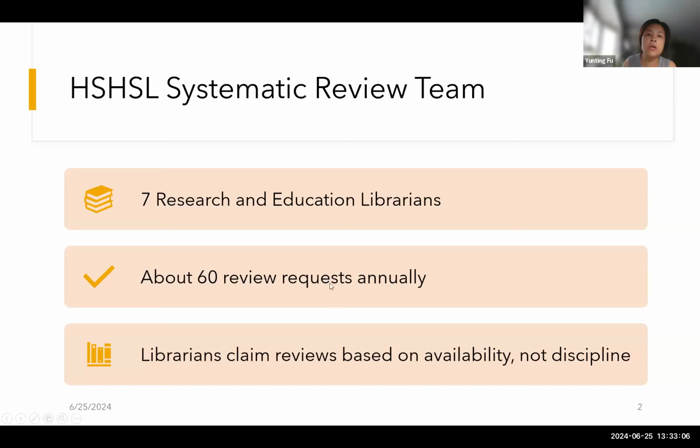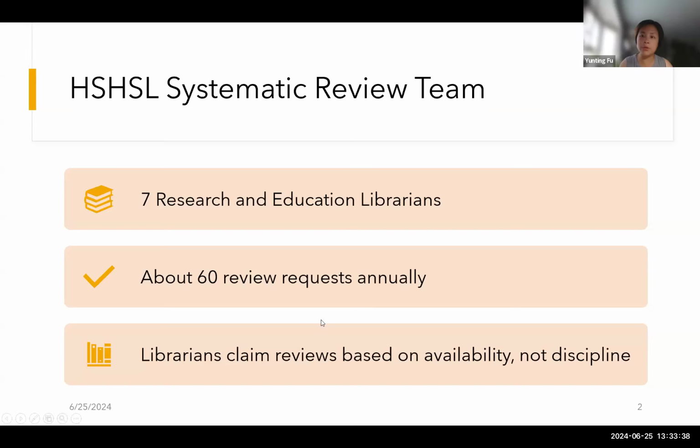So over the years, we gradually felt the chaos of managing the big amount of reviews we receive every year. So that is the time we considered seeking out a better tool to help us manage the reviews, so we can provide a better, smoother service to our patrons, also to reduce the library burnout for ourselves. So now I'm going to turn it to Emily Ludeman, who is going to talk about the tools we use.